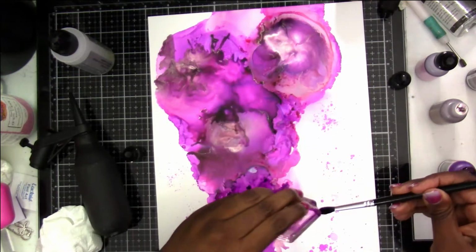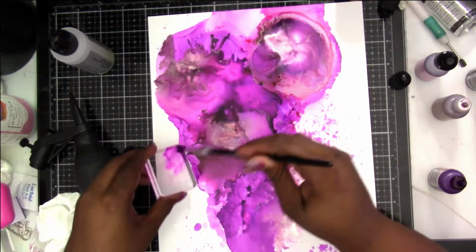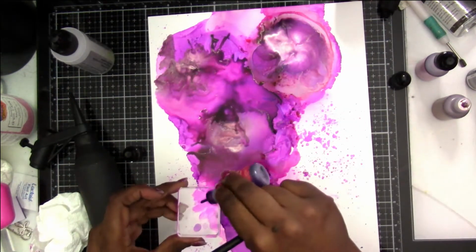And then I just put a little bit of the ink on my glass block, and I'm just using it to splatter.